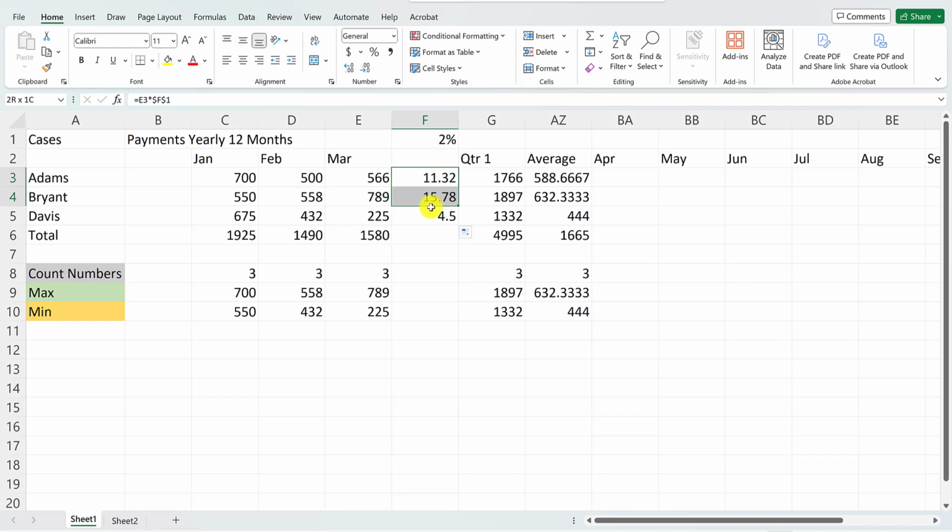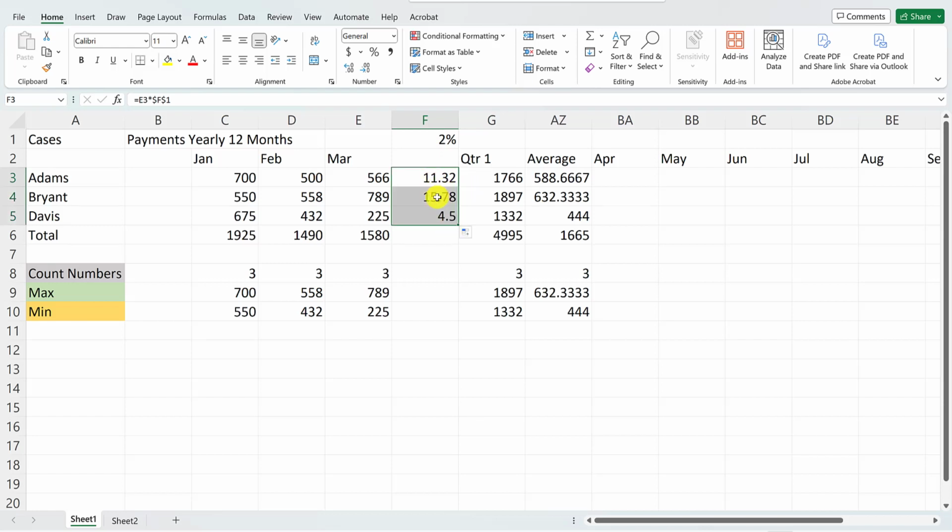The other way you could do that, because remember I told you to try to click on the actual cell. So let's say that I did this equals E3 times F1. Well, then I could easily just press F4 and F4 would automatically insert those dollar signs for me. Press enter, go back up to cell F3, drag the autofill handle down. There you go. Everything is kept absolute.